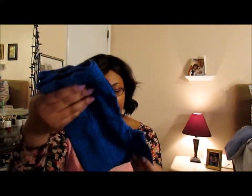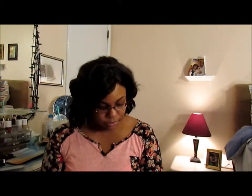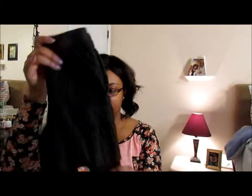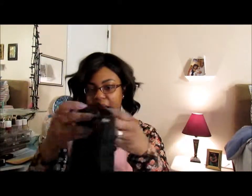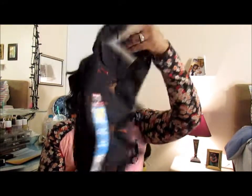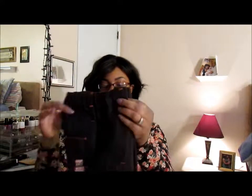So here I have the first pair of graphic shorts with cargo pockets on the side — these were $1. I also have these cargo shorts with cargo pockets — also $1, and they're a 5T. Maybe with a diaper or pull-up he may be able to fit those next summer, but if not, he'll definitely grow into them. The best thing about these is the little belt loops — he does have a belt so we can put one on him to match his outfit.